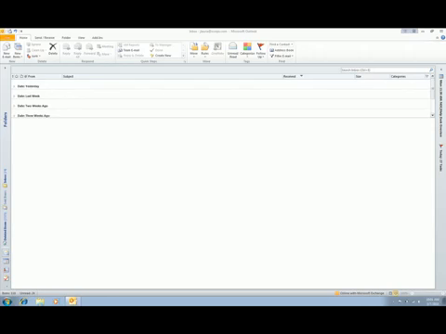Today we're going to talk about how to use the iCorps email encryption service powered by Sophos and why you would want to use this service. Anytime you send an email that includes personal information such as a name and a social security number, or a credit card number, or financial information like a tax return or quarterlies or profit and loss statements, or any information that is deemed confidential by your company should be encrypted.